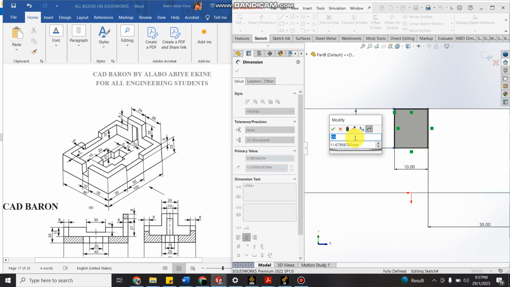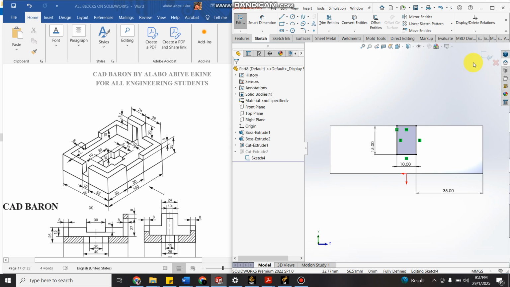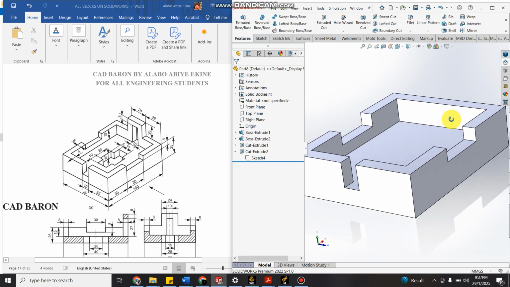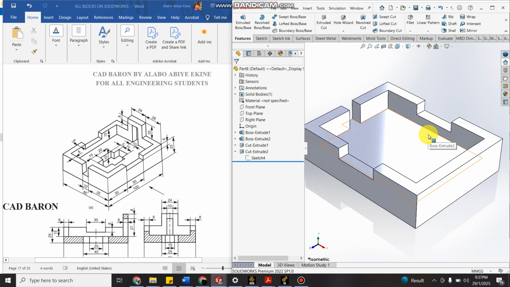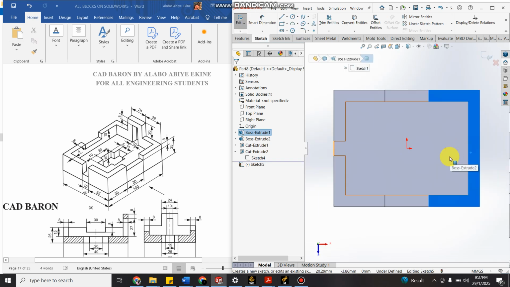Let's see if we get 15. If 15 will be okay for us. Let's see. Okay, better. Then I come here, I sketch again.